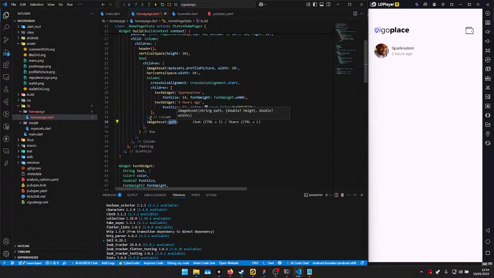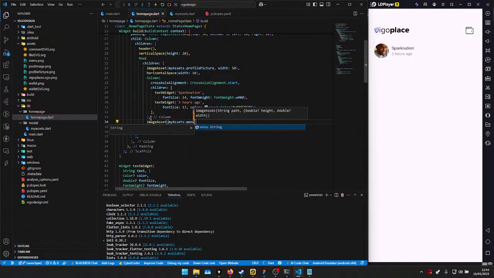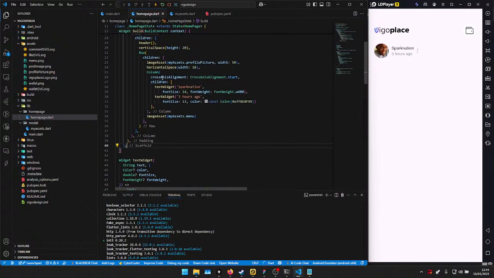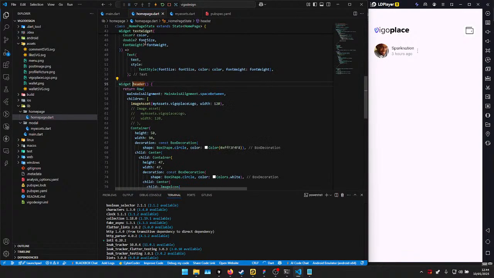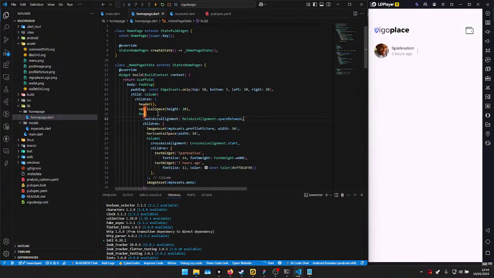Let's say our image assets. Let's go to the image assets menu. Abi? Yes. But look at it, it's here. You have to create that space that you created with our header. So let's go to our header and see. You're talking about this over here. Cross alignment, yes, space between. Okay, now let's use this property. Let's hit it and let's see what will happen.